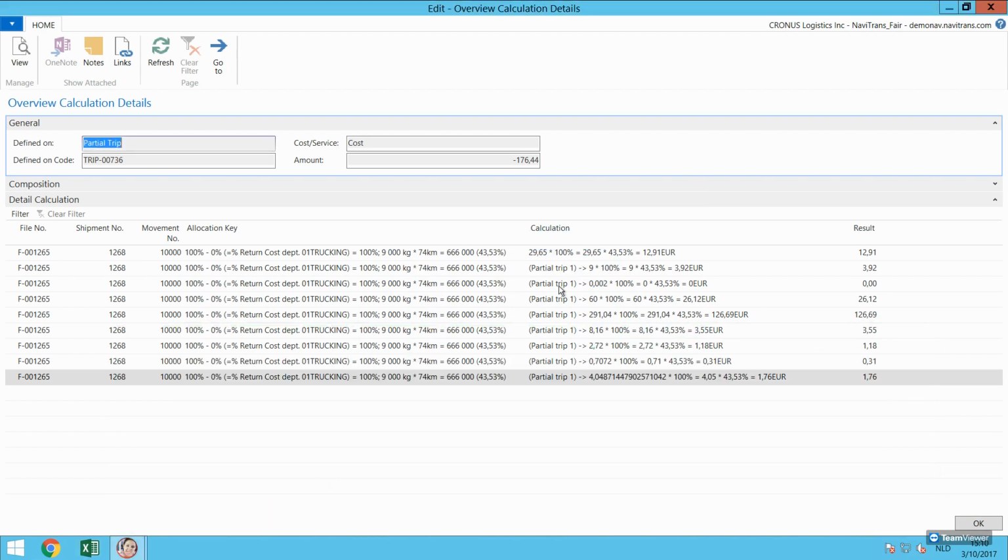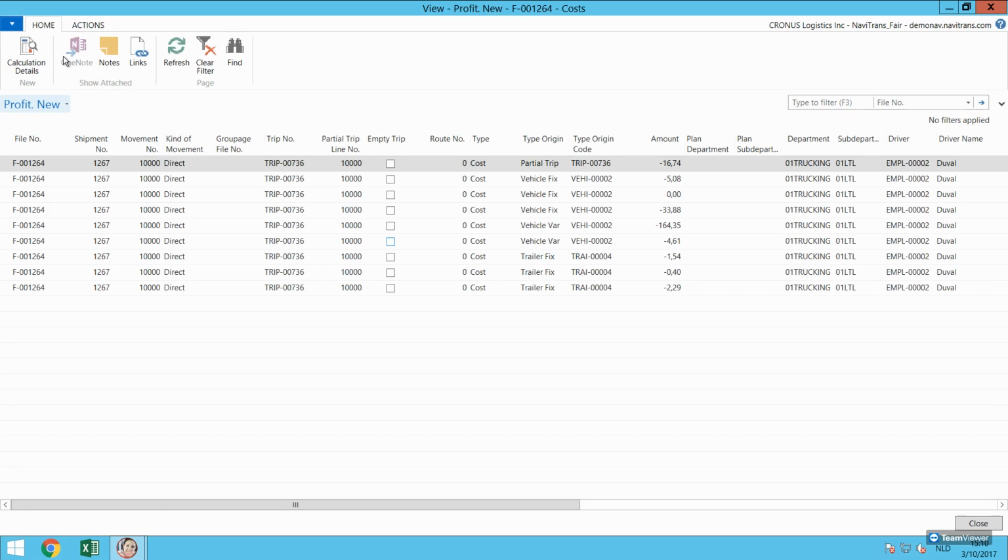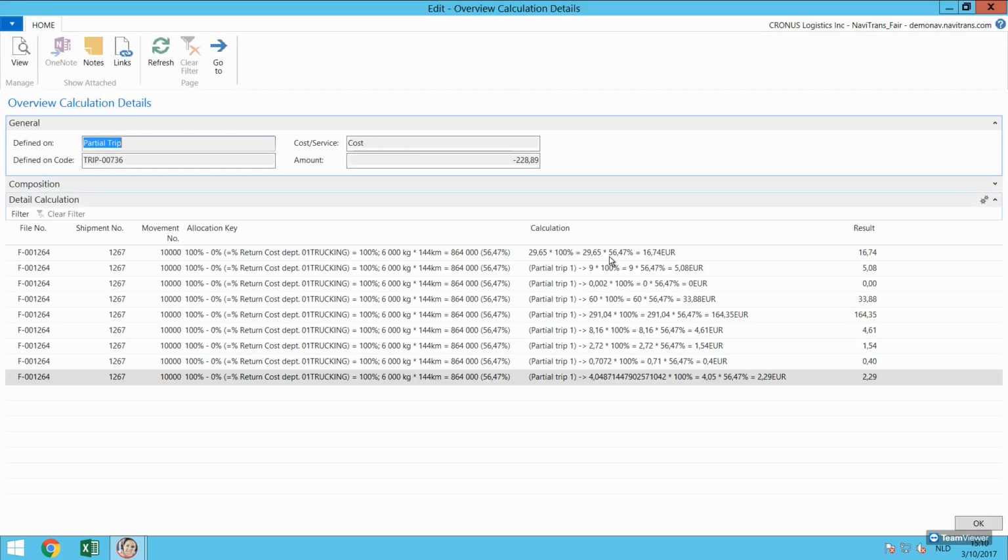Of course, let me just close this book and go back to my first one, which I calculated now. So we have the percentage, which is 56.47%, based on taxable weight times kilometers, and then of course it calculates it together as 100% and makes the deviation.